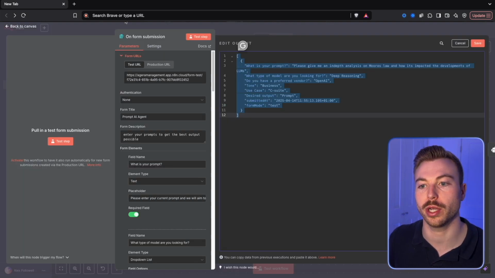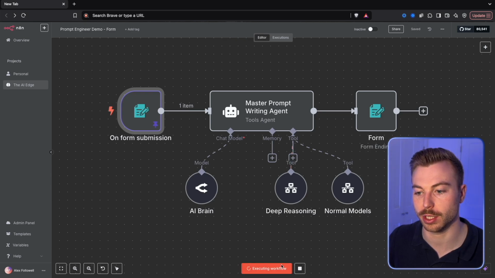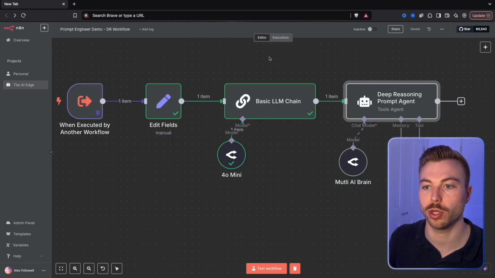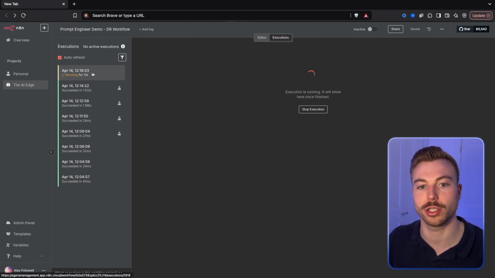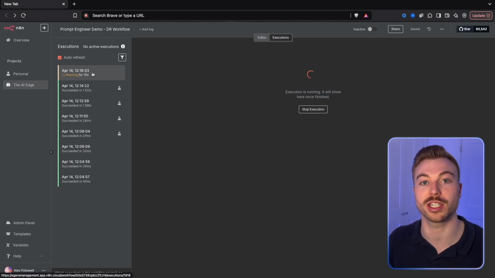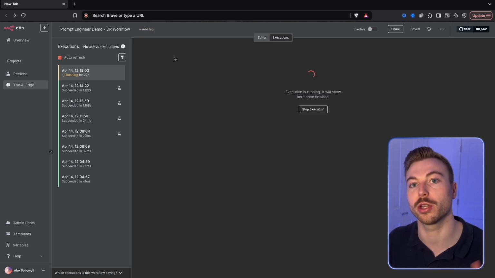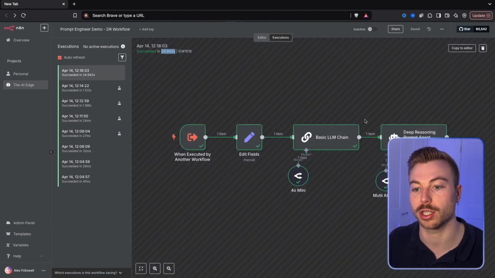So we'll come back into our agent, we'll make sure that's saved. And then what we're going to do is do save and then test workflow, and it should come through and analyze our deep reasoning. If we come back into our workflow, what we should see is that it comes through to executions. It's running for 9 seconds, 10 seconds. Again, these higher deep reasoning models are going to take longer to provide that response back. So just think about how long it's going to take to provide that response back to the customer. But you're going to get a much better output if you then go and use it for your specific use cases. So as you can see there, it took 24 seconds to complete.